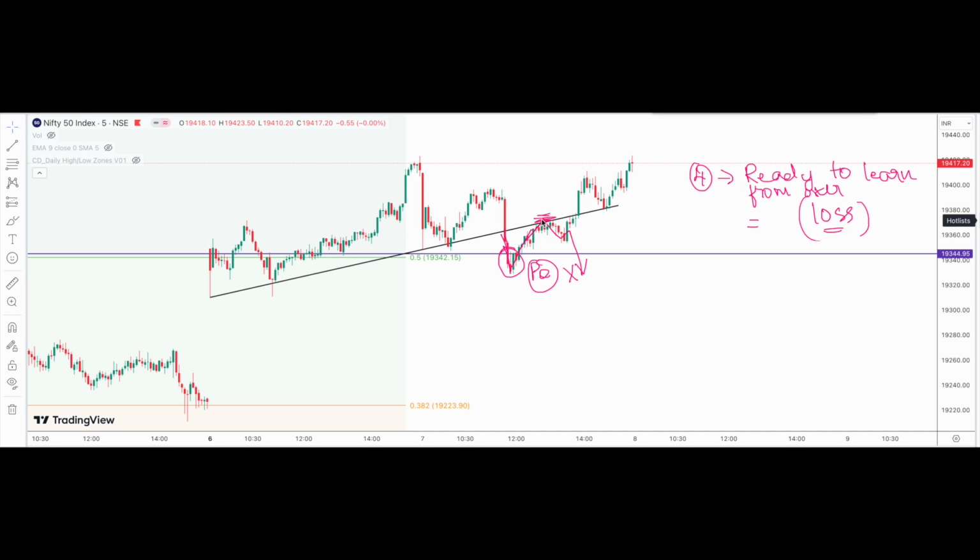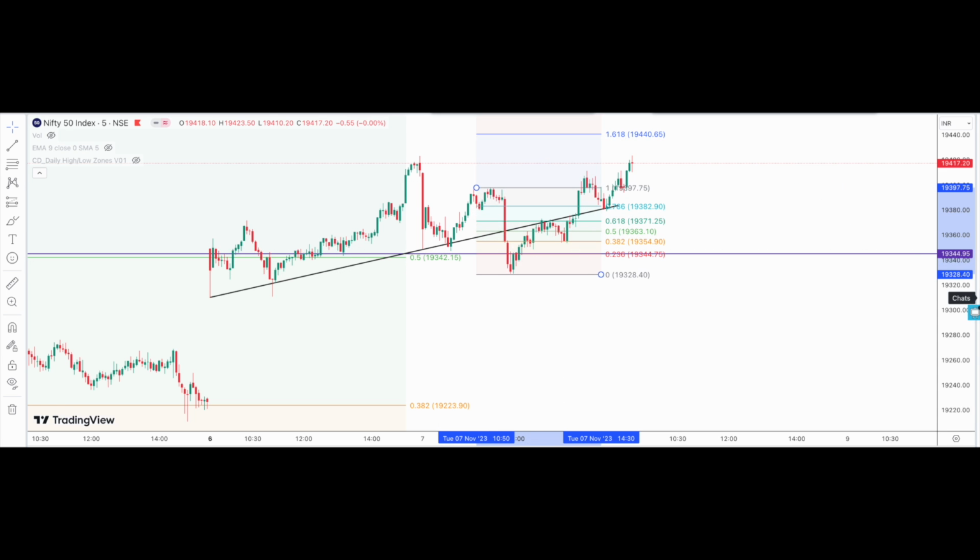So here, the market reversed. It was showing some bearishness. And the second point: from swing high to swing low, if I draw the Fibonacci level, the market reversed at the 618 level and moved towards the downside. At that time, what will become the recent swing high? This will become the recent swing high. So this is my recent swing high and this is my recent swing low. Now at what level is the market facing resistance? It's facing resistance at 618. From here, my next expectation is the market will move towards the downside.